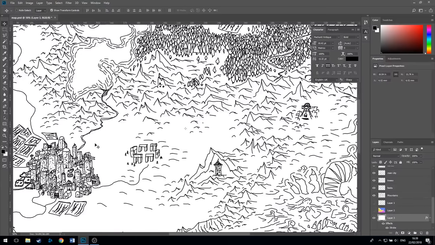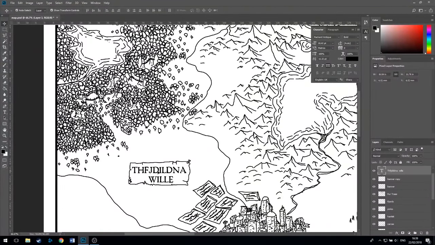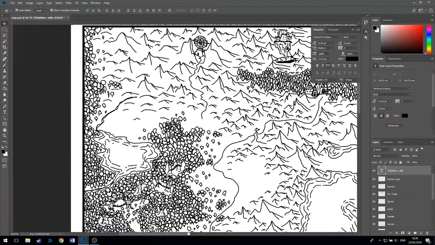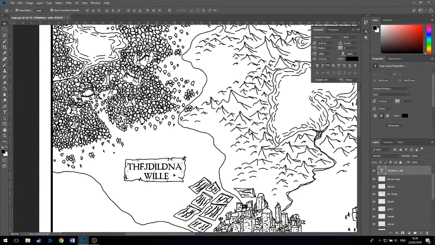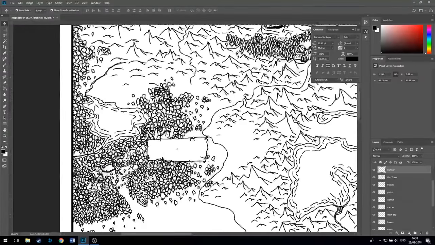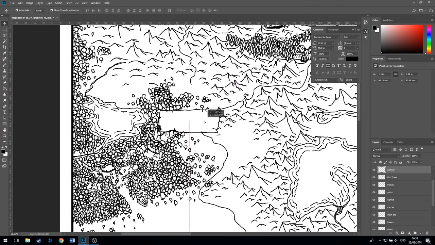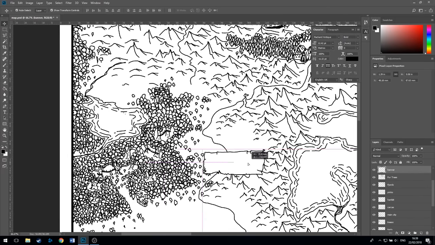Alright, so that brings us now to the fun part where we get to name everything. So, this. Let's start there. Move this up here. Where's an unimportant piece of geography? There, I think.